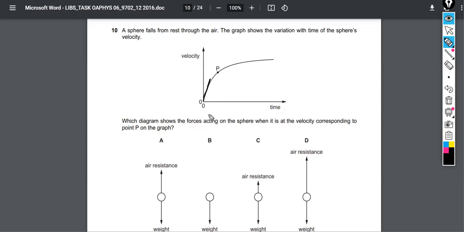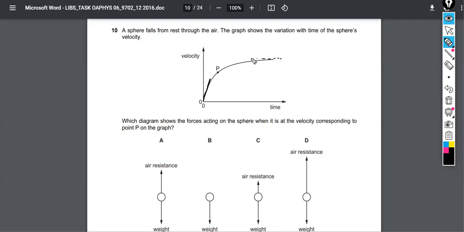If the point were sort of like here, then B would be the correct answer. By the time we're at point P, we've given the wind a chance to act on the object. And so the air resistance becomes more and more pronounced until eventually it's equal to the weight. And that's at a special speed that we call terminal velocity. So you can see that the velocity is approaching some sort of top speed.